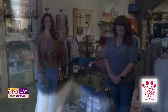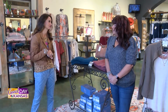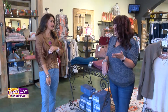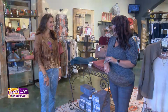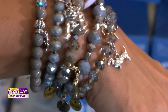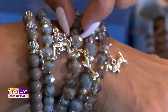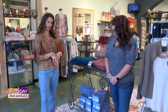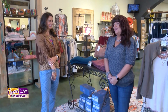Thanks for coming in. So Tanya, share with us how these bracelets will go back and help out HeartStrings. We don't have very many of them. When your viewers see this, if they go to www.k-lanes.com, we have a Good Day Kansas tab, click on that, and these bracelets will be here. These bracelets are $45, but $10 of each bracelet is going straight back to HeartStrings in El Dorado. That is so wonderful that you are able to combine community collaboration, helping a nonprofit, but also just a cute bracelet. It's all about giving back and looking cute too.